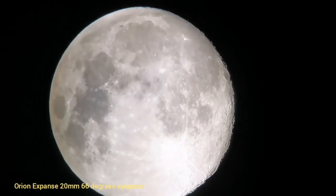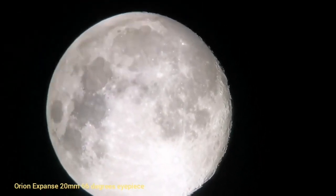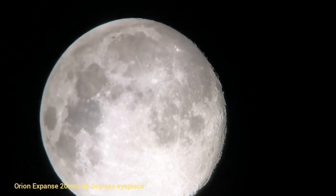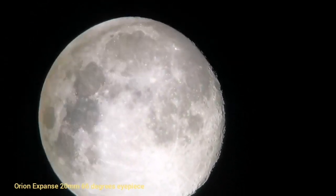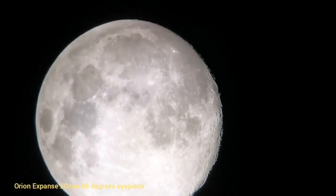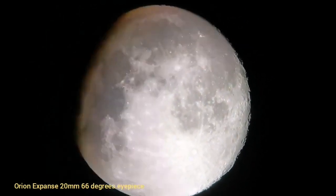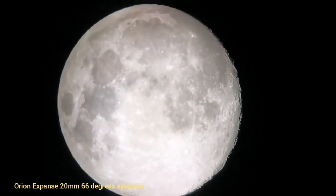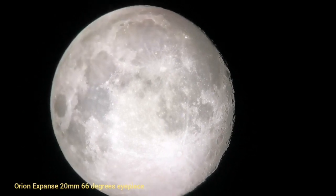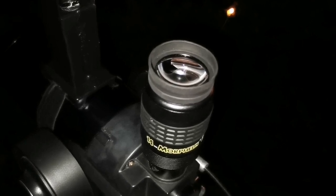And visually, even the image is sharper than this even. Moon has not moved from the field of view. That clock drive is working. Hallelujah, it's really good. One of our viewers have asked if I see any blackouts when I'm using the Morpheus.